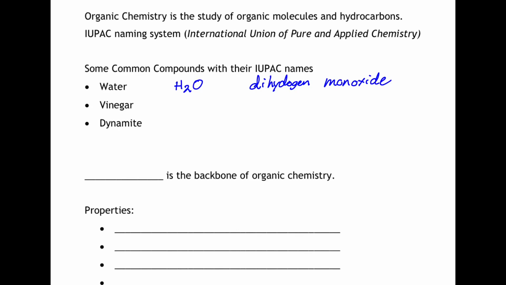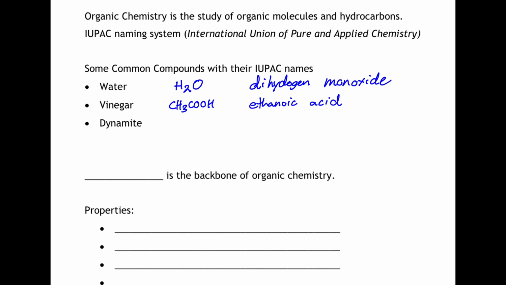So continuing on, vinegar has this lovely formula. I don't think anyone's going to remember it off the top of their heads. That's the formula for vinegar: CH3COOH. And it has some really fun things to it. This is called ethanoic acid. Yeah, it's okay. This is the intro. I will explain what all of these words mean and why they apply to that formula later. This is just the intro.